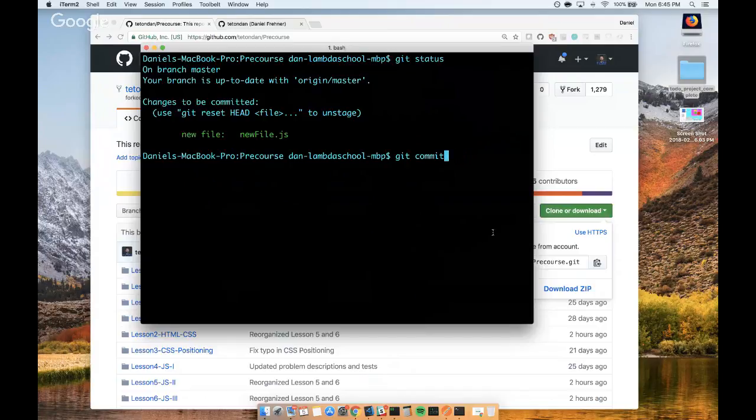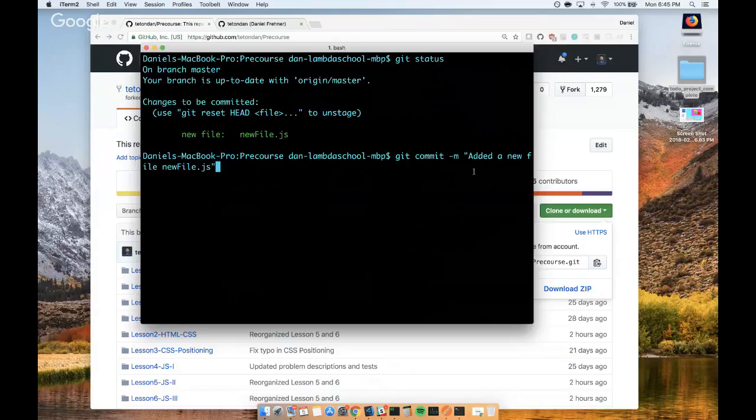If you don't give it that M, it's going to open up the default text editor, and it might not be pretty because it might be Vim or Nano or Emacs or whatever's the default on your computer, and it might take a while to get out of it. But if you do -m, you give it some quotes and a commit message: added a new file, new file.js.